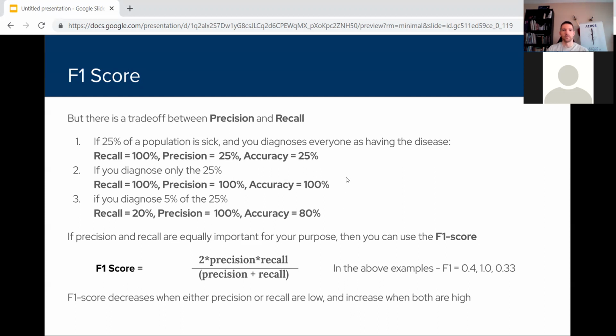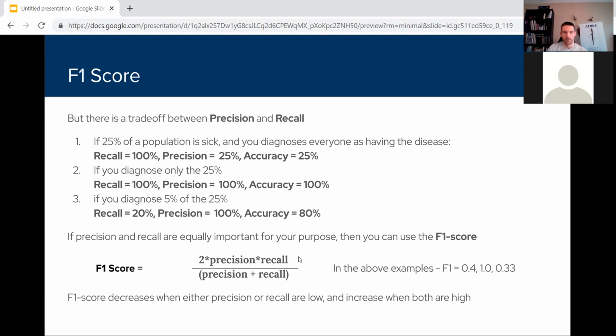So these all go up and down in different ways, and which one you want to focus on will depend a lot on your application, what exactly the machine learning model is trying to figure out. In the case that you want both precision and recall high, this is where you use the F1 score. It's called the harmonic mean of precision and recall.